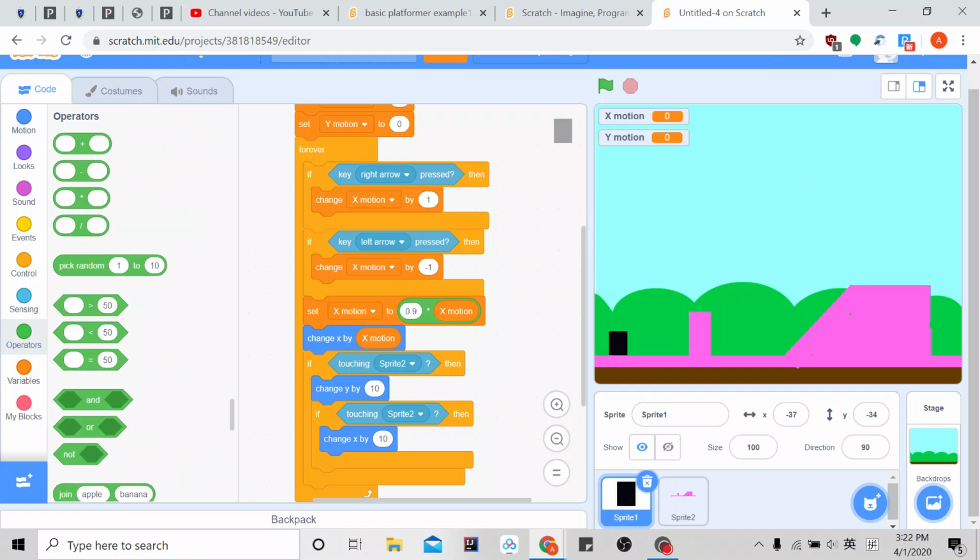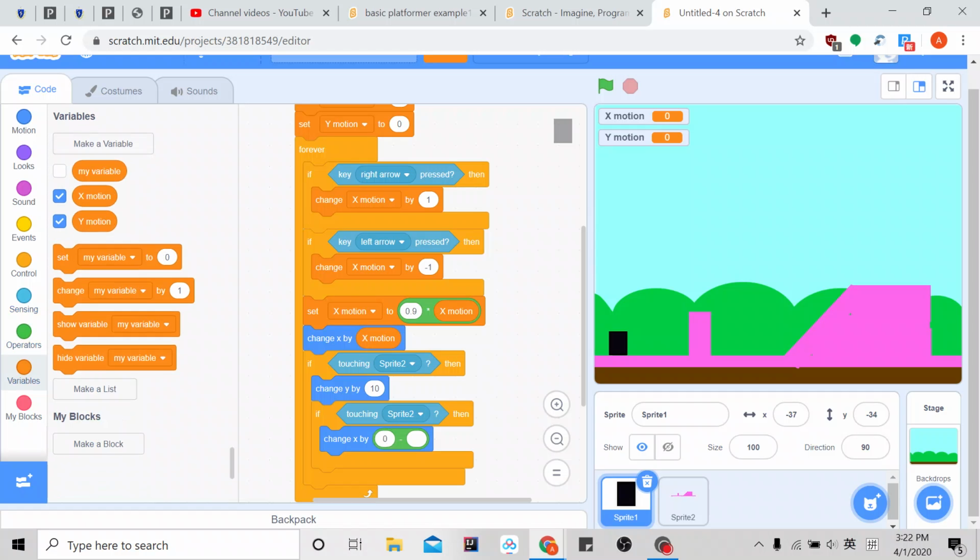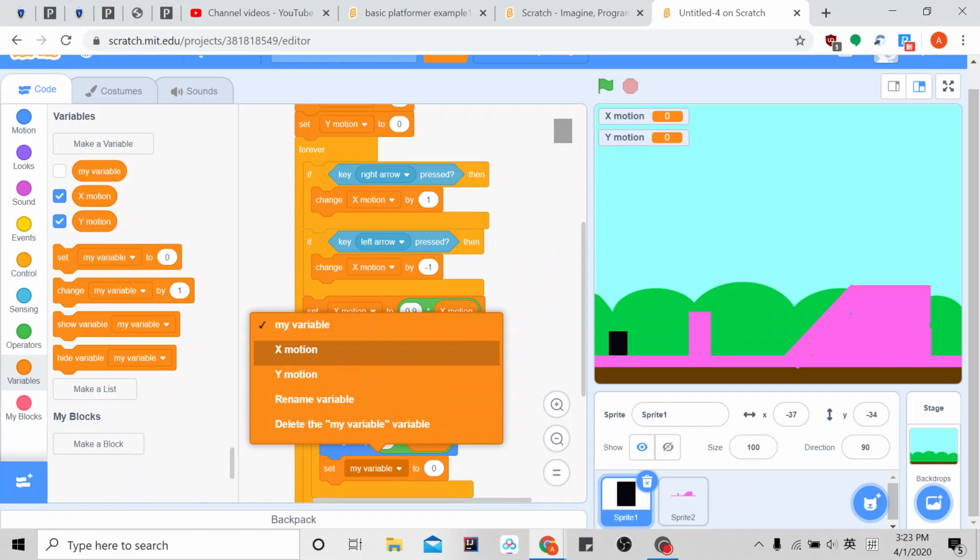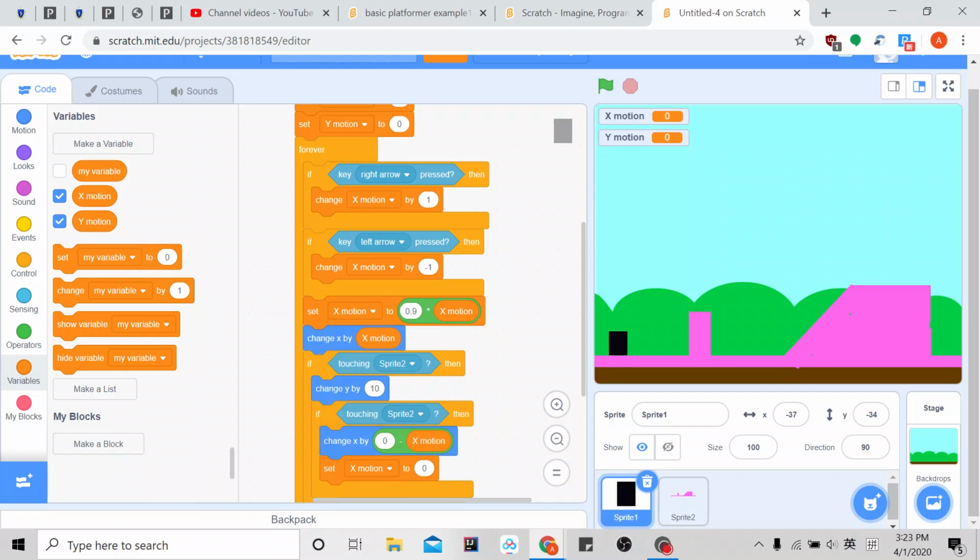So we need the operator here to make the value negative. Put 0 here and put the x motion here. And then we're going to set x motion to 0.